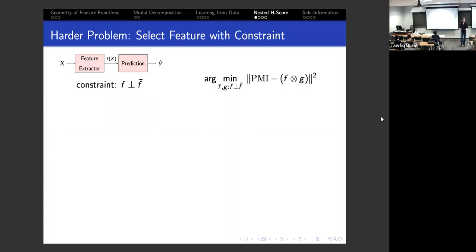I just give you a constraint. Well, you can think of what kind of constraint it is. I want to make sure my chosen function is symmetric, and there is a function that this function has to be orthogonal to. So it's these kinds of things. So this becomes a constrained optimization problem. Got a constraint that F has to be orthogonal to a given function. How do you do that?